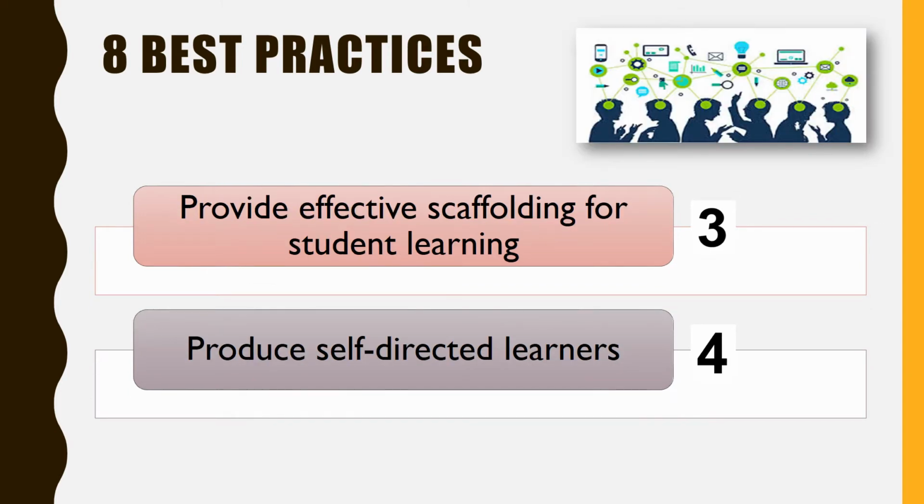Third best practice. Provide effective scaffolding for student learning, which means best practice requires teachers to support students with concentrated instructional assistance when needed, allowing each individual to experience success in learning. Scaffolding includes mini lessons, individual coaching, and open-ended questions. Students progress and move ahead with the correct amount of scaffolding accompanied by a gradual release of responsibility as follows.